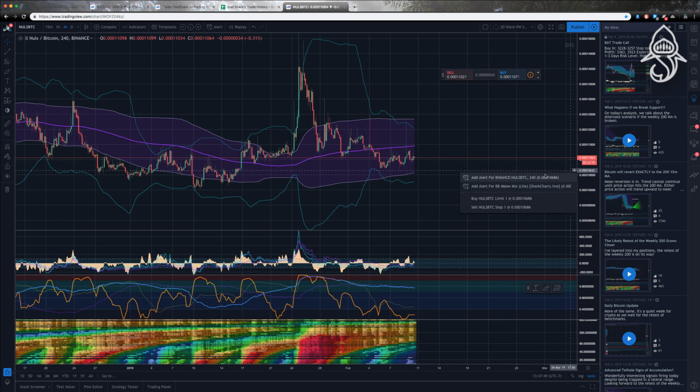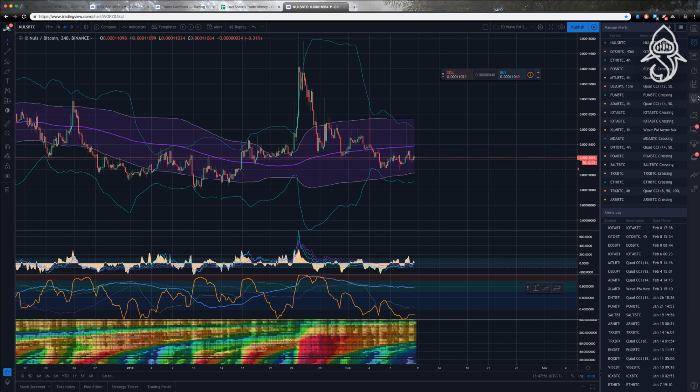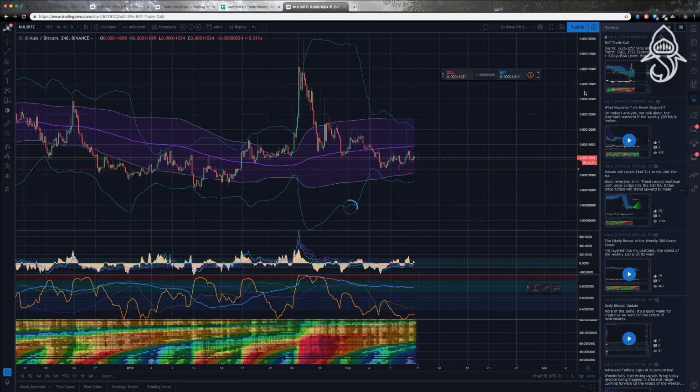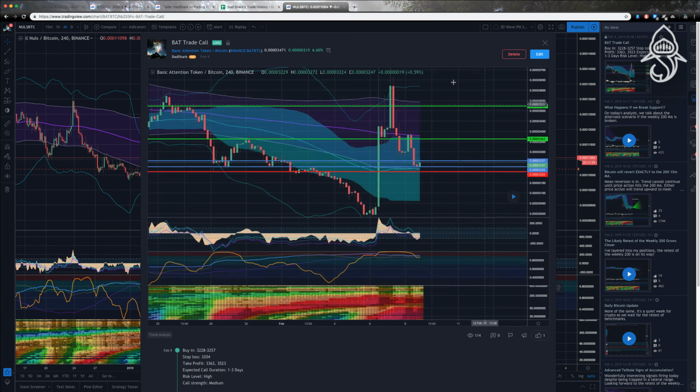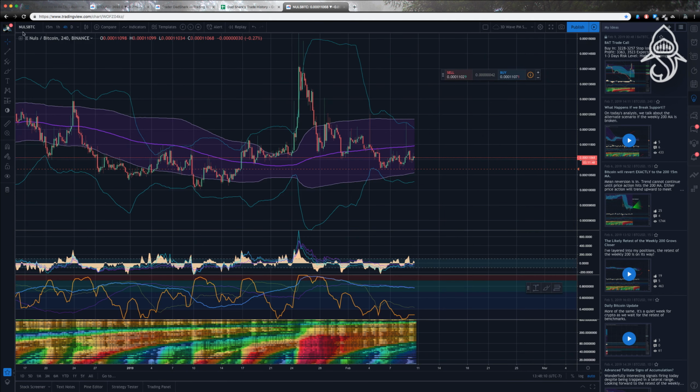Also, I remember I'm going to do something for Penn real quick. I'm going to talk about BAT, right? Because I called BAT yesterday, or 2 days ago, right here. And you were a little confused as to why I called it. And I'm actually going to go over this chart. Right, and from the looks of it, this chart did pretty good. We just hit second target today. And let's actually talk about why.